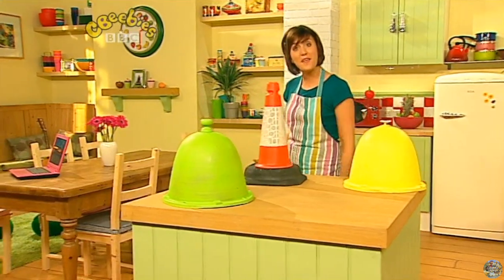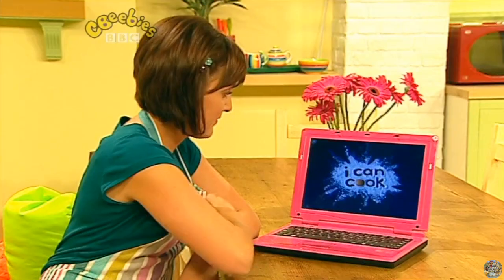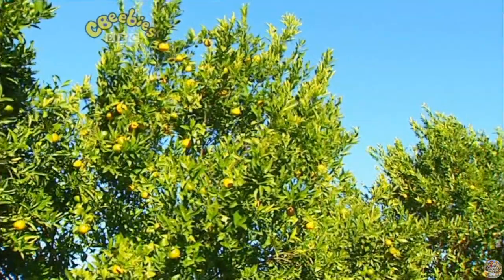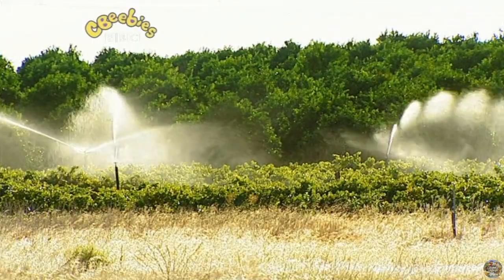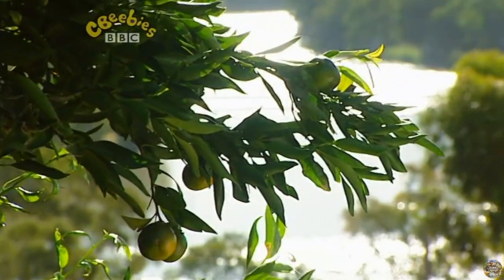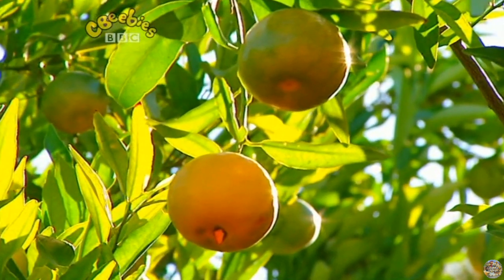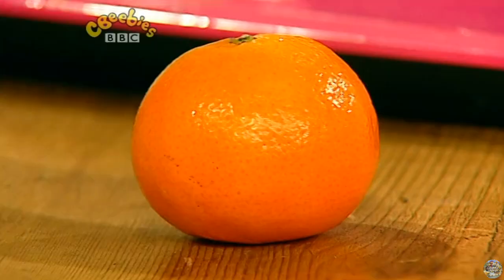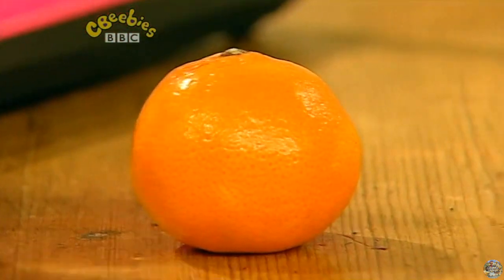Now, should we go and find out how they grow on our computer? Come on. Mandarins are a special kind of orange. They grow on trees in hot countries. Because they grow in hot countries, they sometimes need a lot of water. While they're growing, the mandarins are coloured green. When they're ripe and ready to be picked, they turn bright orange and they're ready to eat. And here we've got a mandarin, a tangerine, a clementine, a satsuma and an orange.